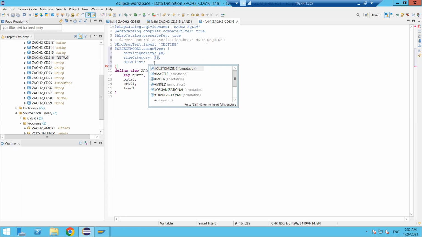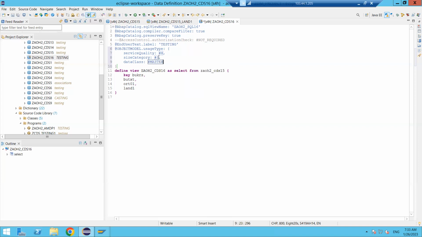Here this is master data only, so I'm just maintaining master data. By providing this, the system can easily understand: this is master data, this is transaction data, this is organization data. It is not required to go to the table and check the fields. Directly, we are giving one annotation. So the data class is maintained as master, which means the CDS view will contain master data, and the system will not check any other things here. The performance may be increased by using these annotations.